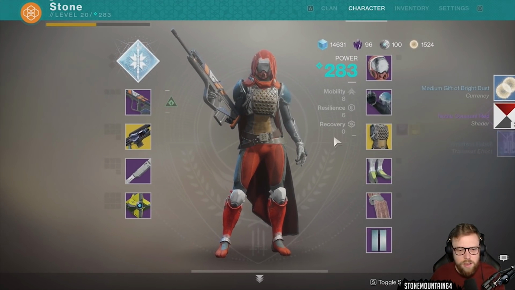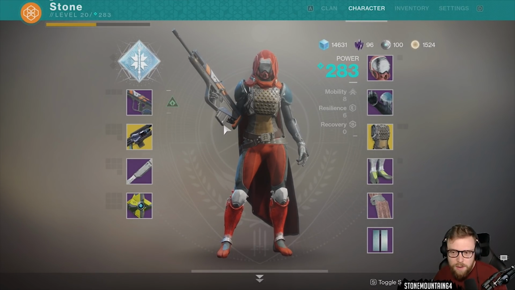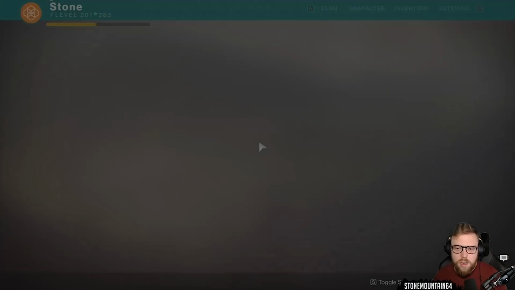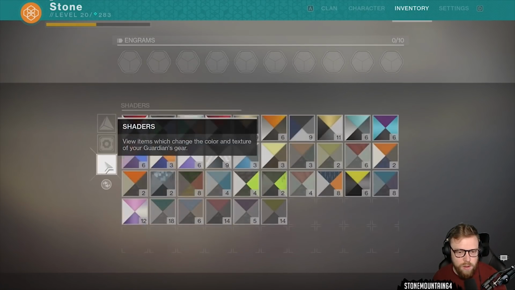Ooh, that shader might look pretty dope. This is what I'm kind of going for. It's like a more red and white scheme. So let's see what those look like. That might actually be cool, that last shader. That was an epic one. Or legendary, whatever you want to call it.